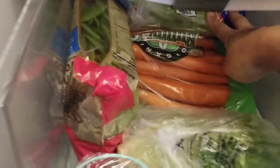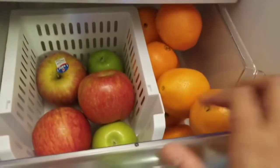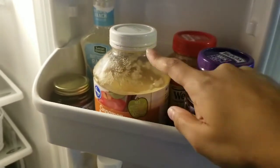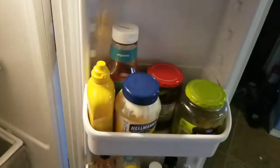Then I have avocados and limes in this basket. Jalapenos and tomatoes in that one. Then I keep all our veggies in this drawer. Then this bottom drawer will be for snacks, and right now I have apples and oranges in there. I didn't really do a lot of organization on the door. I just pretty much put everything where it fits, except for the butter up here.